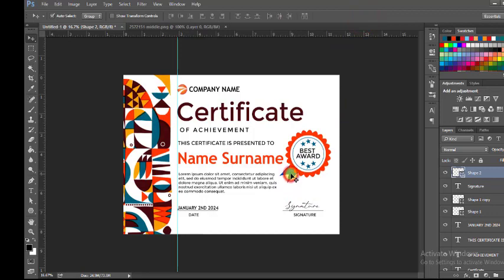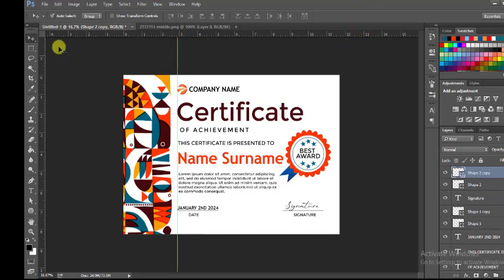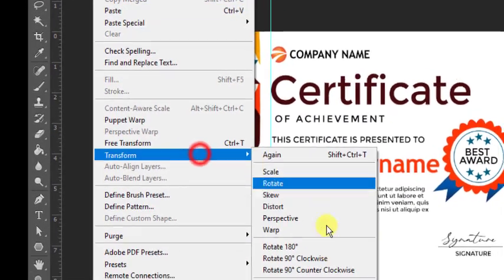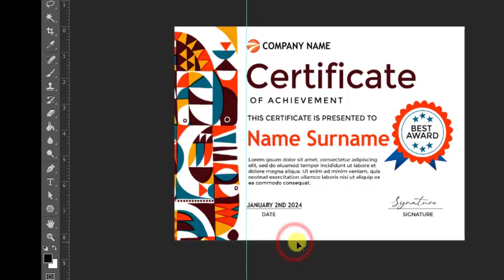So I'll replicate this particular shape. Control J to replicate. Let me use the right arrow key to nudge it to the right, but I want it in the opposite direction. So I come to edit, transform, and then flip horizontal. Good. So it is done for me. So I have it nicely here.